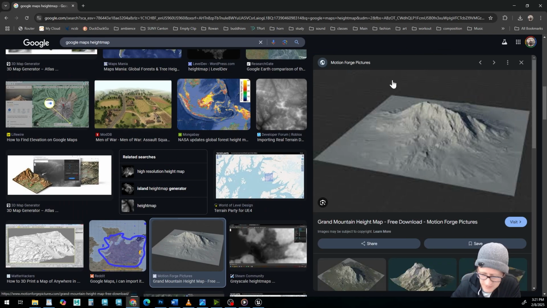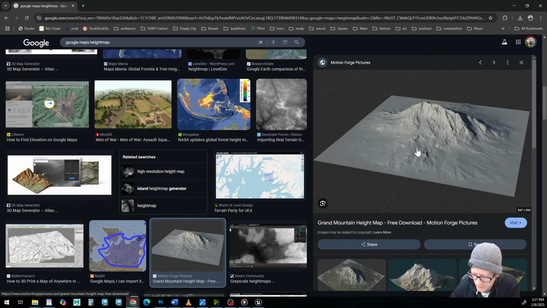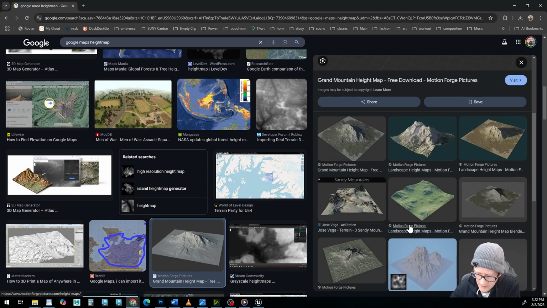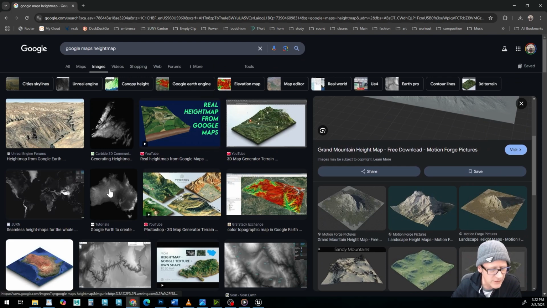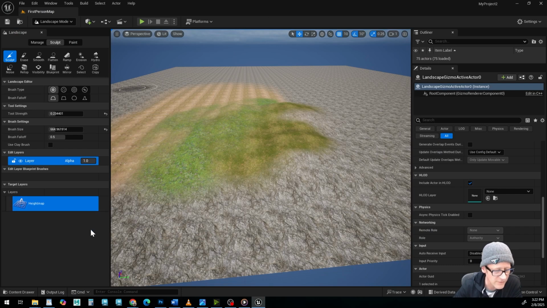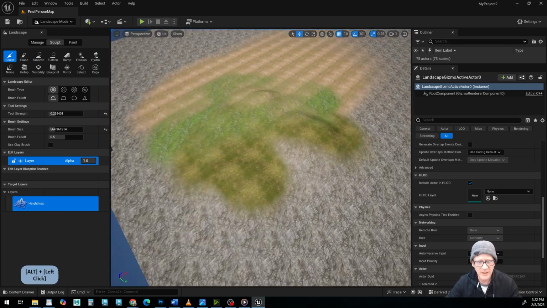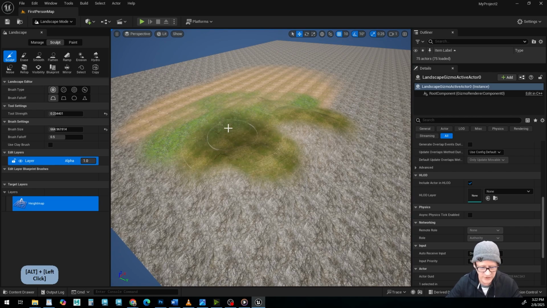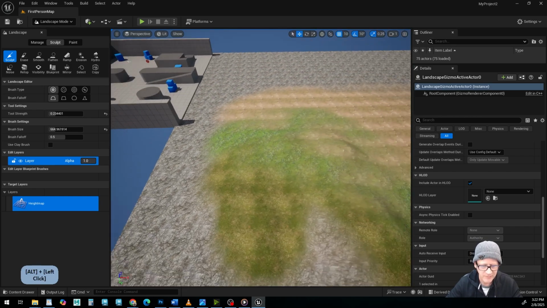You can have just mountainous height maps that end up looking like this. And it's not as easy as it seems to say, oh, take a height map and you don't have to paint anything. No, there's still a lot of fixing up that you have to do. You also have to change how much the height map is affecting the terrain when you put it in. And you might have to change your height map in Photoshop.